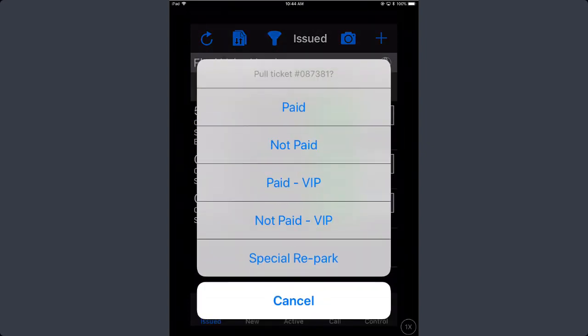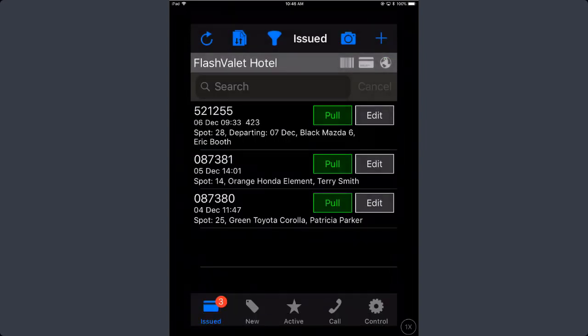The first thing, you need to select which one of these, paid versus not paid. Sometimes you might have complimentary rates. Those are considered to be paid tickets, just with a price of 0. The only time you'd want to use not paid is if there's something irregular going on and you were not able to collect payment for this ticket. So I'm going to go ahead and hit paid.